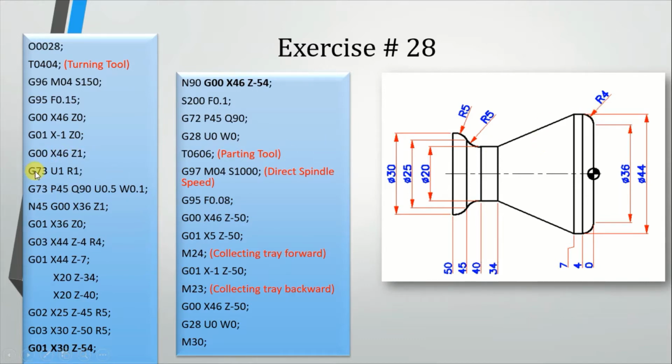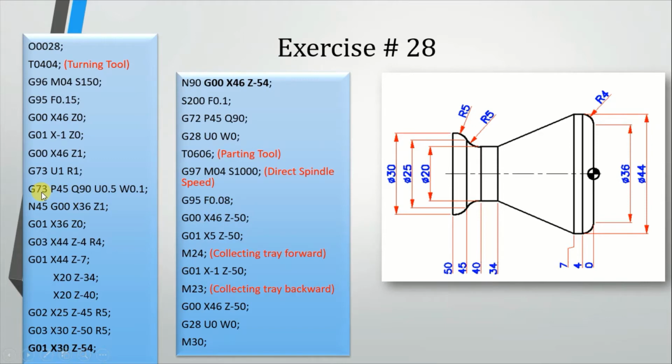Now we will give the G73 command, which is stock removal in turning, which we always have in two blocks, two lines. In the first line we will tell G73 U1 R1, this is the depth of cut, which can be 1, 1.5, 2, depending on the material. R1 is retract 1 millimeter, it means when the tool takes a 1 millimeter cut, after that it goes 1 millimeter back, and then from here it will take a 1 millimeter cut and retract 1, so it will remove material 1, 1, 1 like this. If we give 2, then it will be 2 millimeter depth.